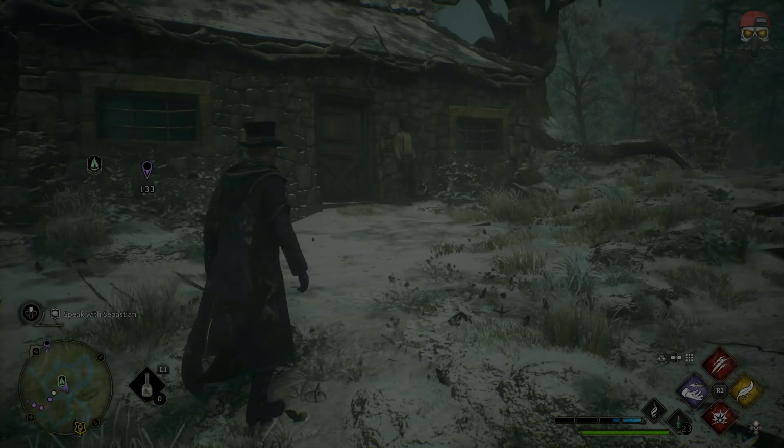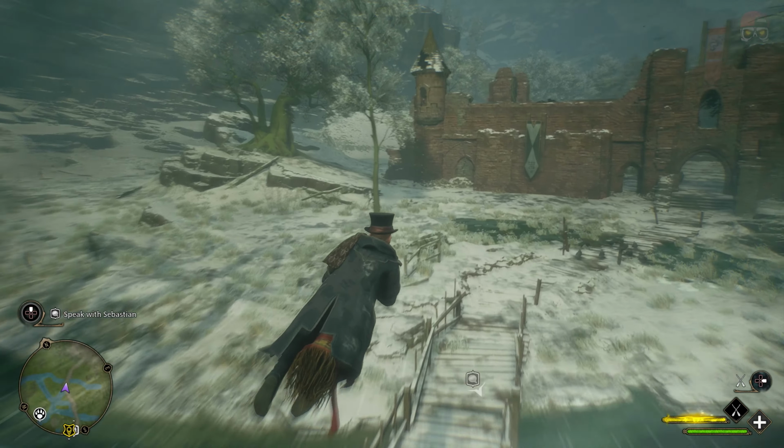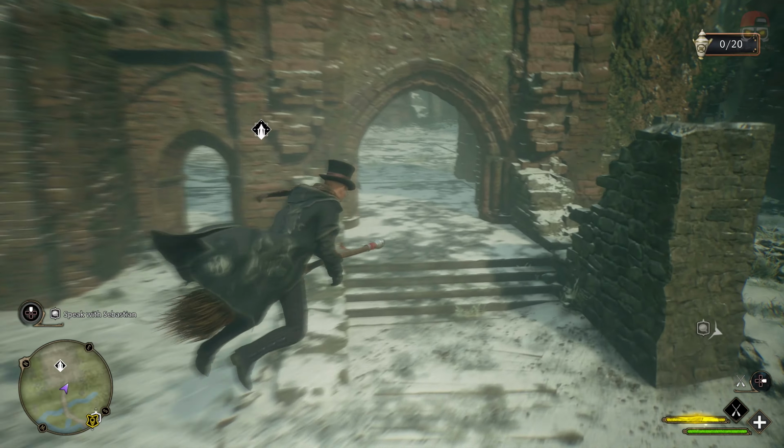So go over to that flame. That's the closest one, if you have it. If you don't have it, then of course, obviously you won't have it. There's a skeleton, I guess it's a dragon skeleton, I don't know. And you're going to these ruins right here.